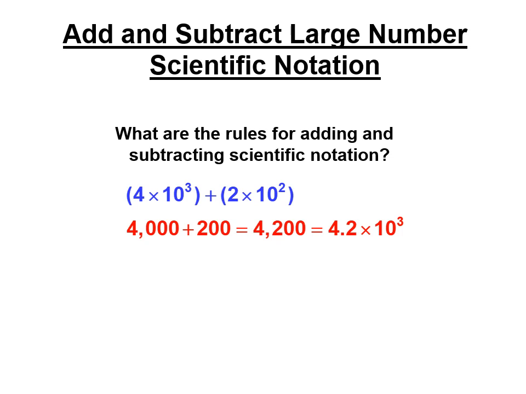All right, so I'm going to give you problems like the blue one there. And you're going to convert these to regular numbers. So you'll make 4 times 10 to the third, 4,000, and 2 times 10 squared, 200. And then you add up 4,000 plus 200, just like you would have in 5th or 6th grade. And then the only extra step is then you got to convert it back to scientific notation.